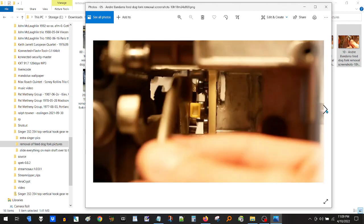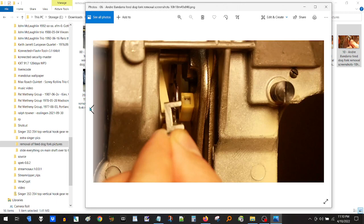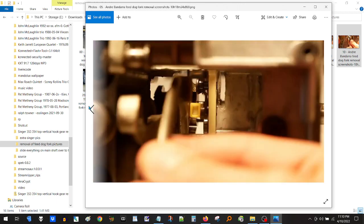Okay, so this is important. This is looking from the bottom side of the machine. The machine is laying, I believe, on its back, and you're looking from the bottom to the top of the machine. So he's got the skinny part of the fork in his fingers right in front of you, and the fork is arched away from him, and that's the top of the machine that's farthest away from you. You can see the rectangular piece of plastic there. So he's extracting the fork now from the bottom of the machine.